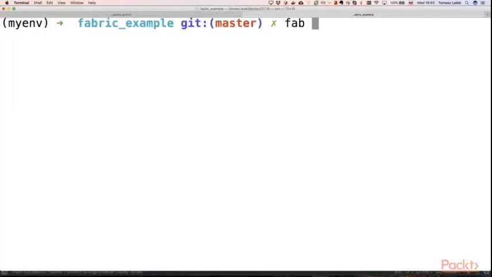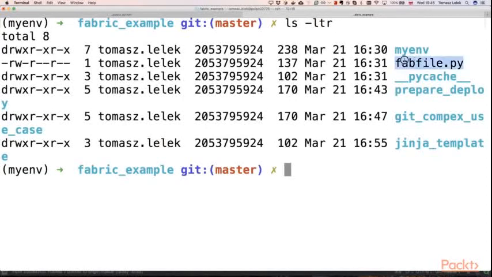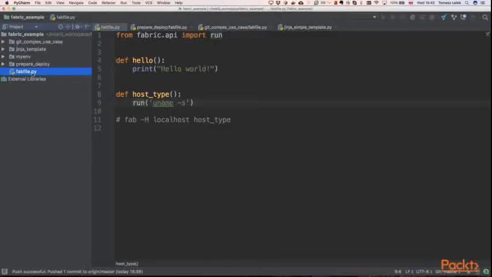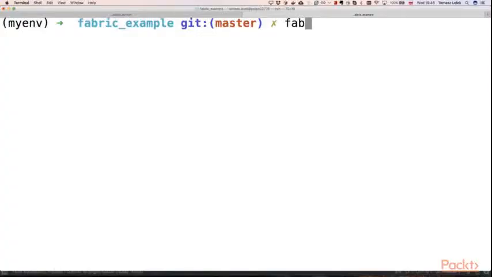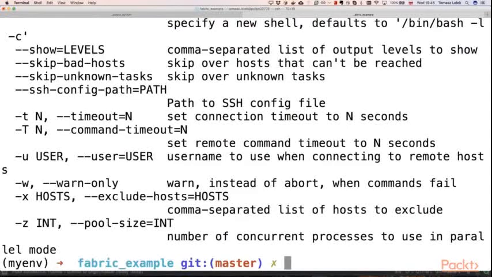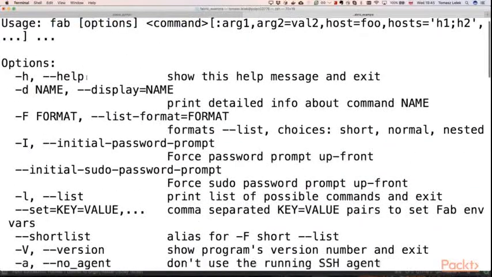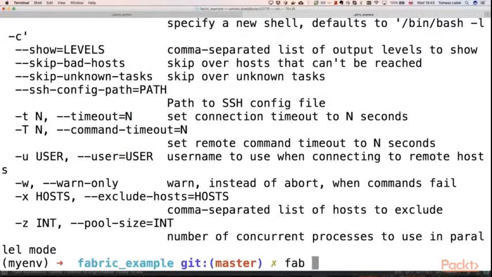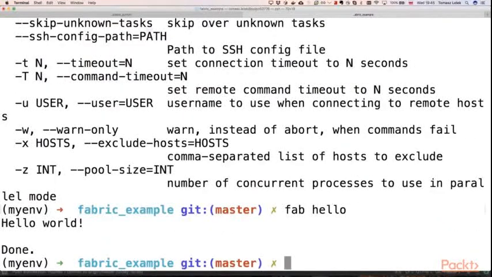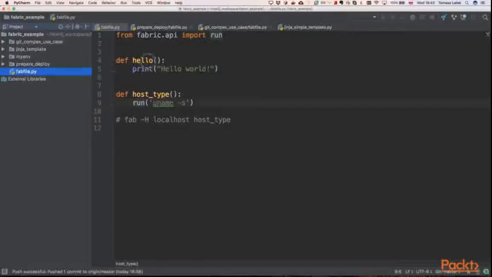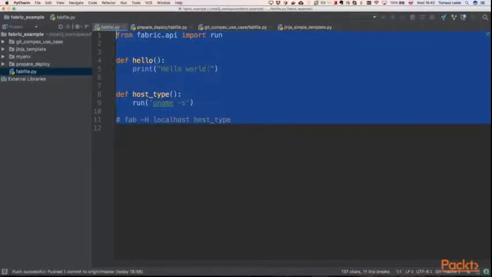So let's say that we want to create that Fabric file, but a very important thing to note is that this file needs to be called fabfile. Because as you can see, this is a fabfile.py file, and that file will be taken automatically by the Fabric tool, but it needs to have that specific name. So if you issue the fab command, it will print out some useful commands, but it doesn't know what to do. But let's run fab hello. And we can see that the output is hello world and done. So it took the function hello from that fabfile and executed that function.